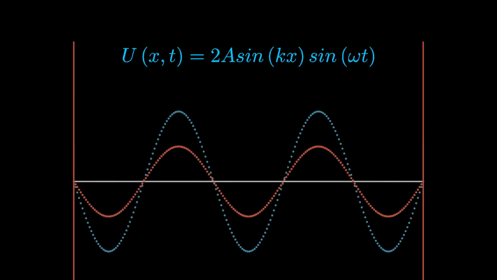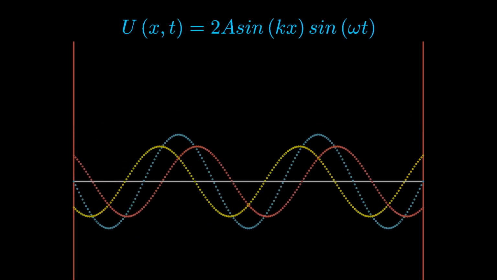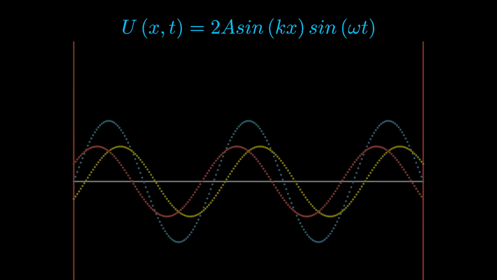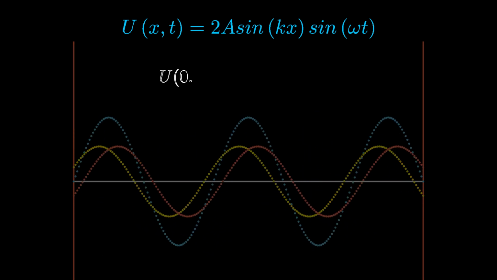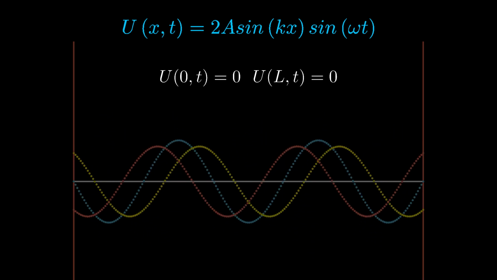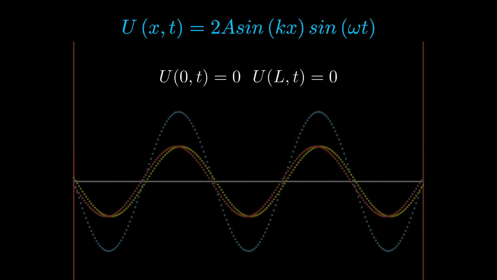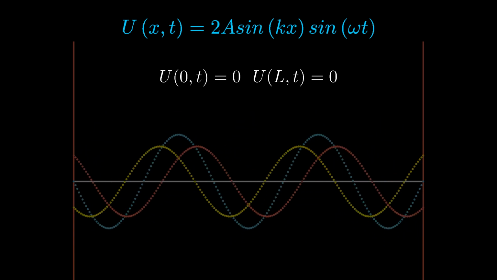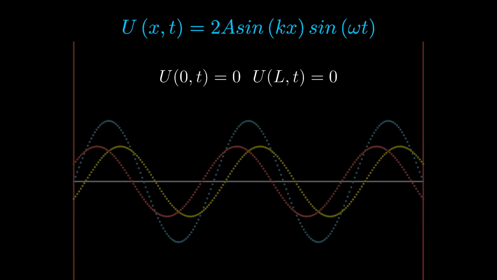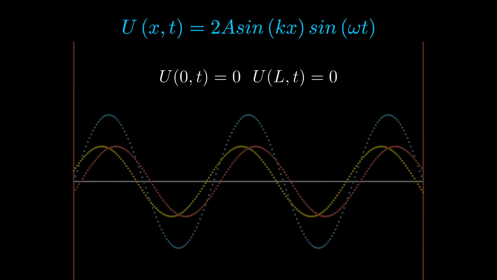So, do standing waves form at every frequency? To answer this question, we must apply boundary conditions. Since the ends of the string are fixed, the amplitude at these points must be 0. Here, x equals 0 and x equals L represent the boundaries of the string, which is the medium where the wave propagates. Since the string is fixed at these boundaries, the amplitudes must be 0. To modify our equation to satisfy this condition, we plug in 0 and L for x respectively.